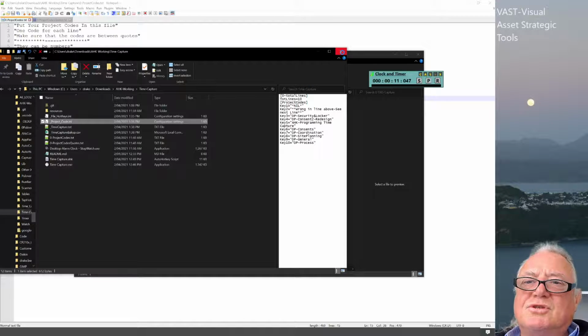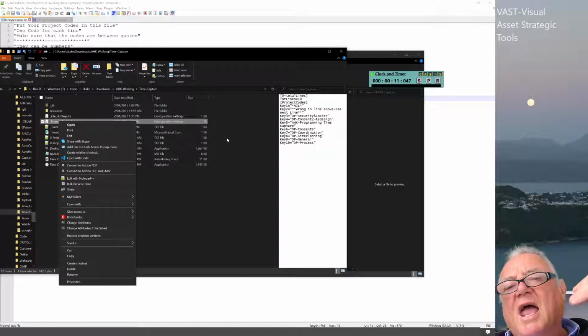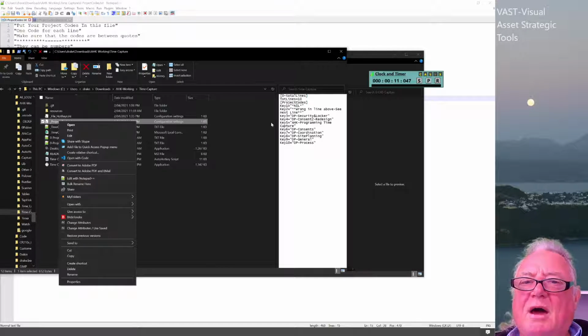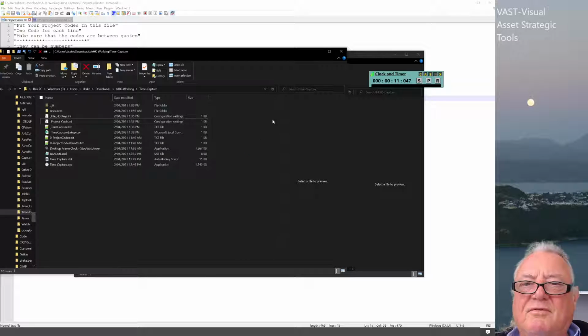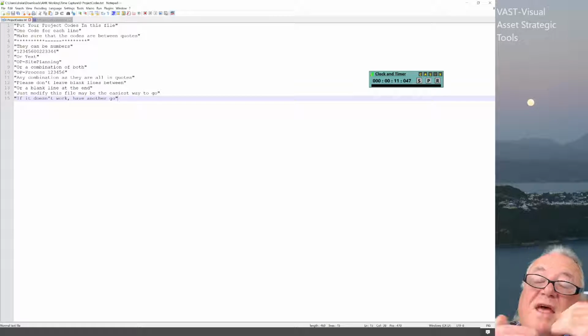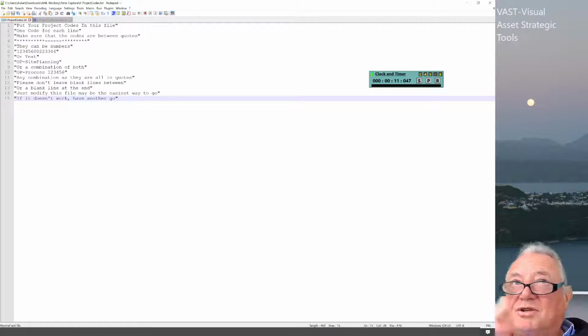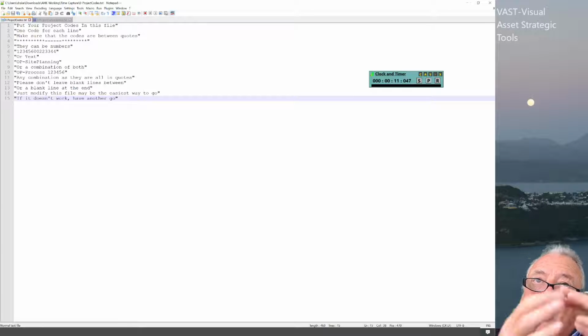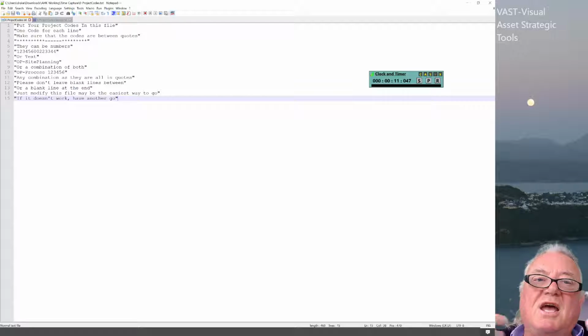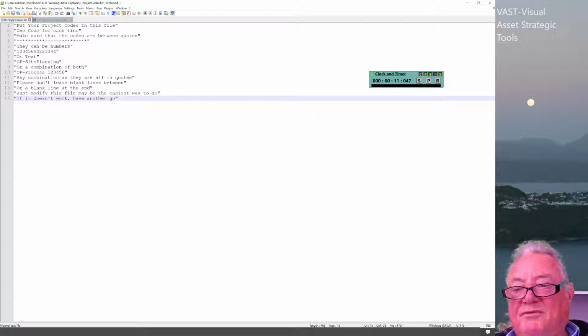Now, if I choose to say I want another one, it will just delete this file and overwrite another lot, so you end up with a new file with a whole lot of information in there. That's handy if you're updating your codes monthly or weekly, because you can get people to assign this and share just this project codes file, and then everybody in your office can use it quite easily.